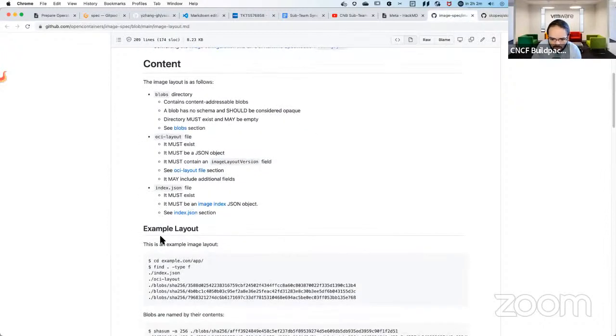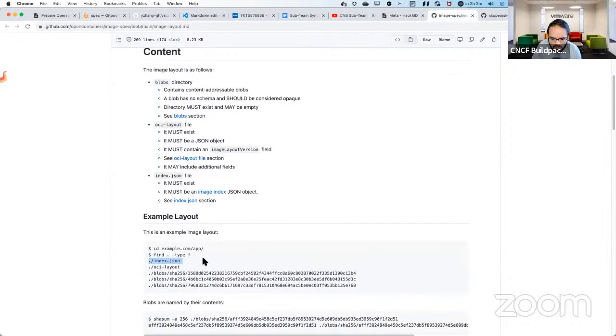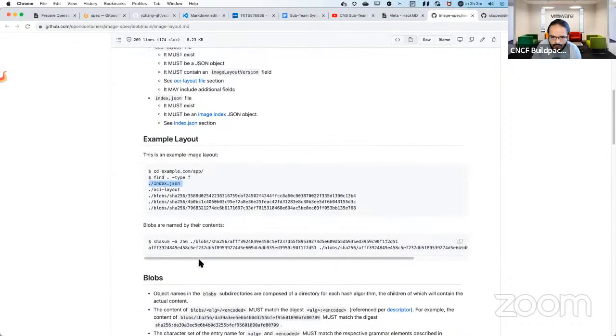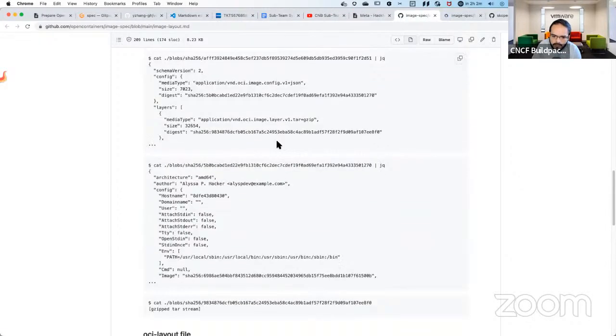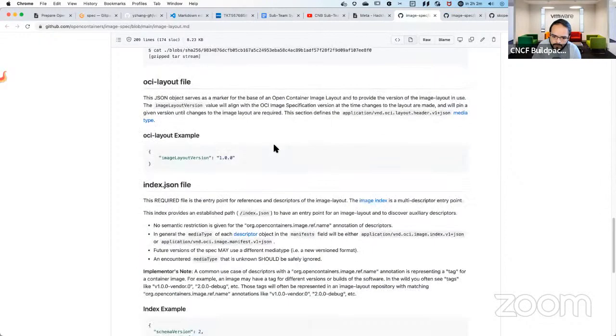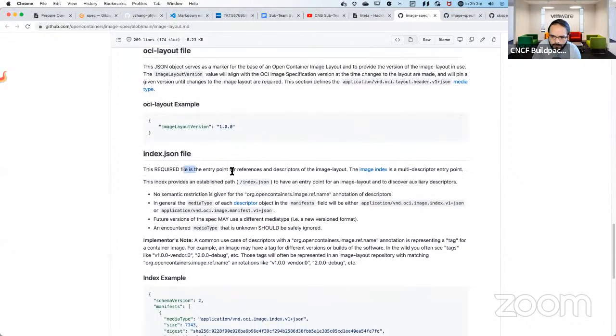So the only other question I had was index.json. It must exist, must be this. There's an index.json section of this: the entry point for references to the descriptor of the image layout, a multi-descriptor entry point.